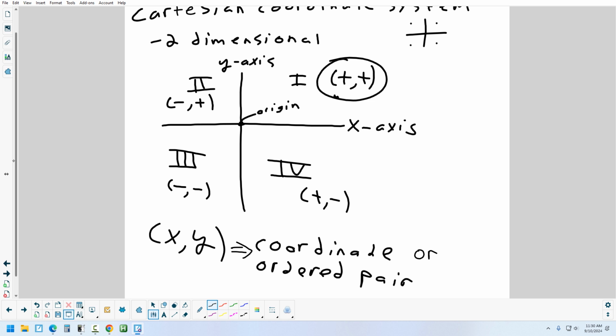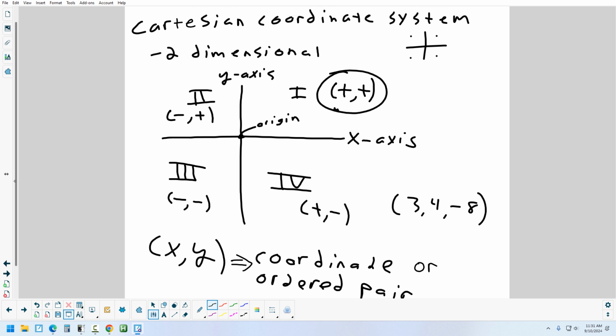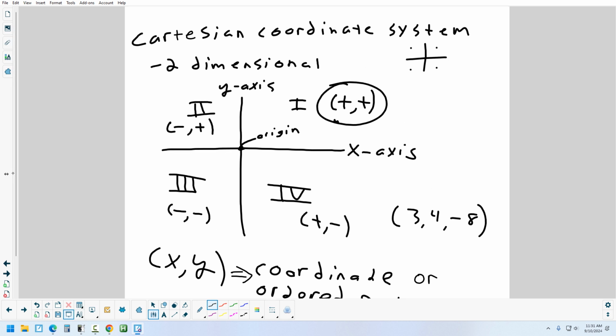If you had something like this, that's a coordinate, but that's a 3D coordinate. That would be called an ordered triple. Okay. We're not going to get into 3D a little bit. I just want you to understand there's different kinds of coordinates. 2D, 3D, 4D, all kinds of coordinates. I think that's everything I'm going to mention about two-dimensional coordinate system for now. Does anyone have any questions on that?